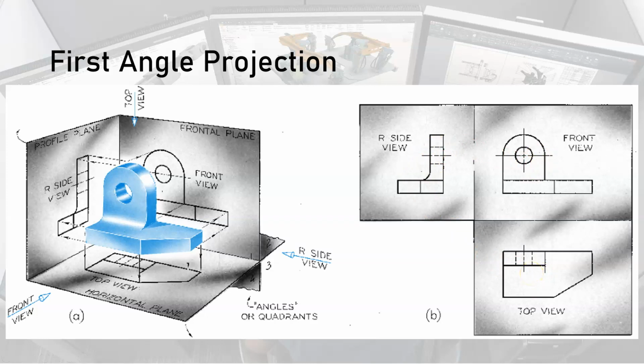I thought that they had made the biggest mistake and they were going to love me because I was going to show them that the right side view actually belonged over on this side and the top view actually belonged up here. Well, much to my chagrin and embarrassment, I found out that, in fact, in Finland, like the rest of Europe, they use first angle projection, and no, their drawings were not wrong, and no, as a 19 or 20-year-old, I wasn't going to come into this company and set them all straight. So they set me straight, and I learned about first angle projection.